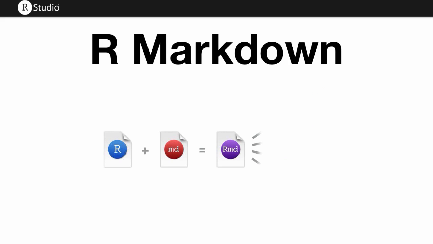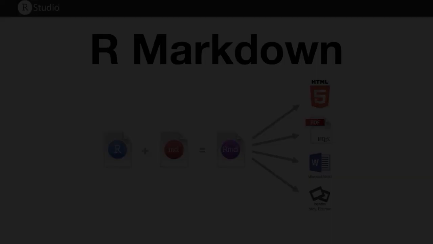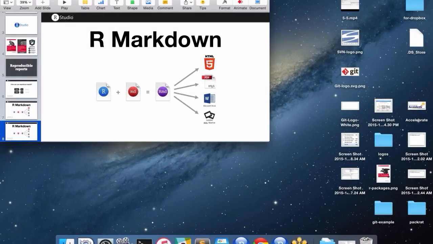There's one last aspect of this I'll cover, and then we'll jump into what R Markdown looks like in practice. If you make your R Markdown report and your data changes, you get a new week's worth of data in, and you want to regenerate your report to reflect that new data, all you have to do is go back to your .rmd file and then regenerate your report. At the time you generate the finished output, R will rerun all of the code in the report on the data as it is at that moment in time. And so your final polished report will reflect the most up-to-date information. Like I said, that's how it works in theory. Let's take a look at how it works in practice.